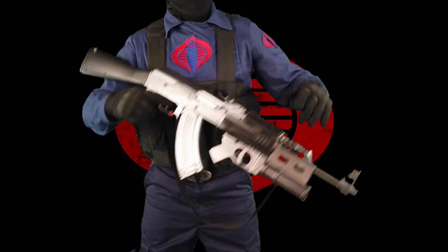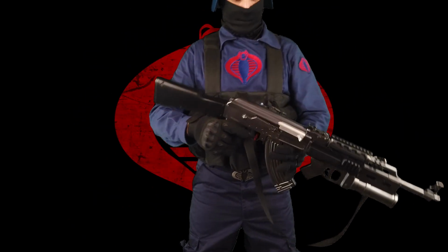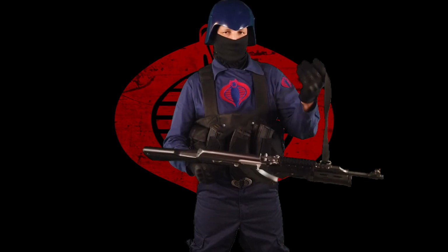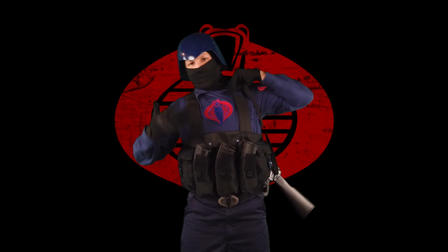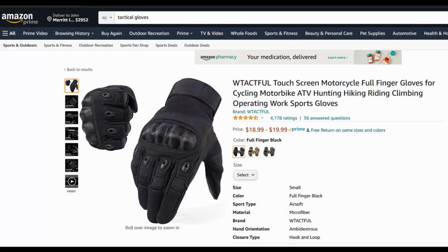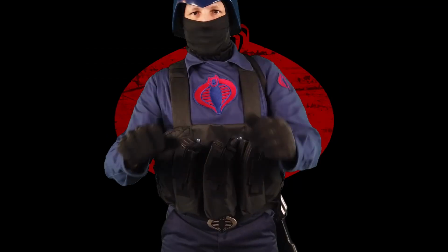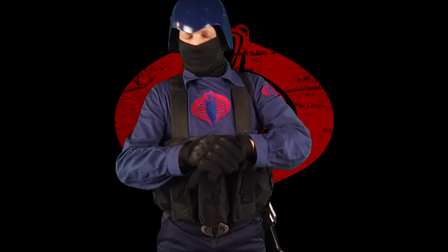But the funny thing is, if you notice, nowhere on me do I have any place for extra grenade rounds, but that's just how it goes. It's super lightweight. I added a sling so that if you go to conventions, you can get it out of your way. The last thing we have on the upper body would be the gloves. Again, you can just find these online. They have the hard knuckles so that you can try to punch G.I. Joe in the face, but we know that's not going to happen.